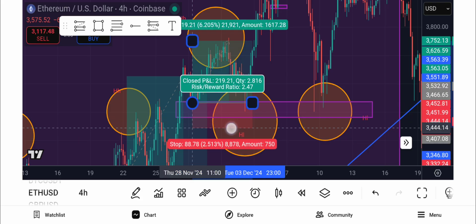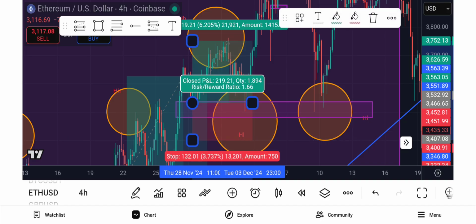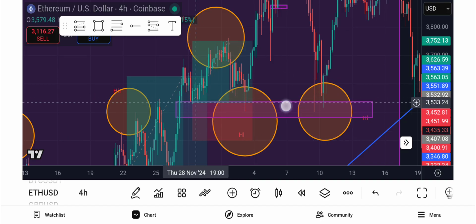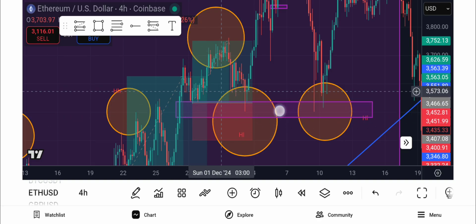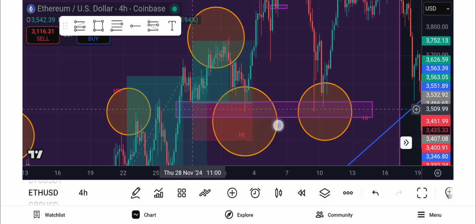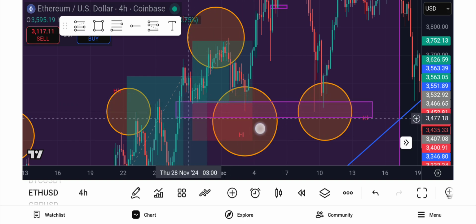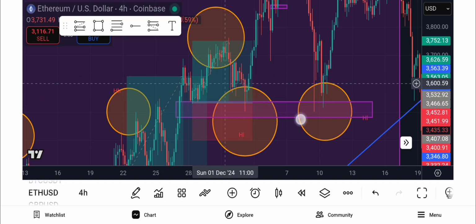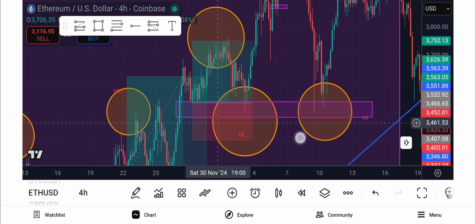Stop loss will be below the first candle. So 1, 2, 3. It will be below this candle, just to give it some space. You know, you never know. Notice how, even though this is a huge stop loss, it's not that big, honestly. So as long as you stay within this fair value gap, notice how, if you had entered here, stop loss would have been a little bit lower. There's a chance for you to get taken out. Look at how deep this 7 a.m. candle went down. You would still be good.